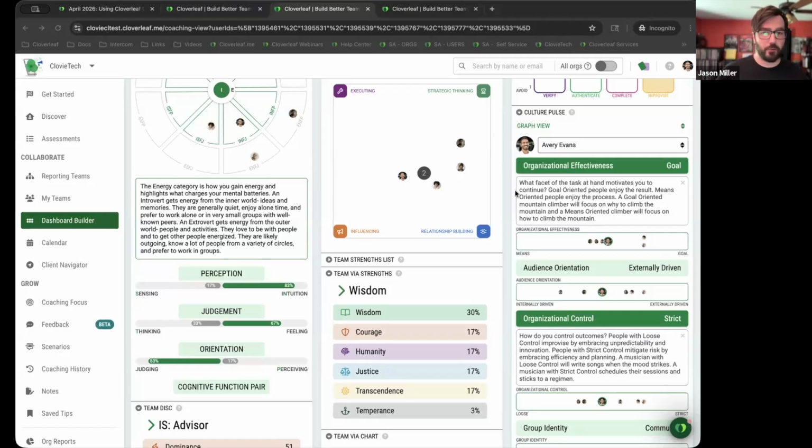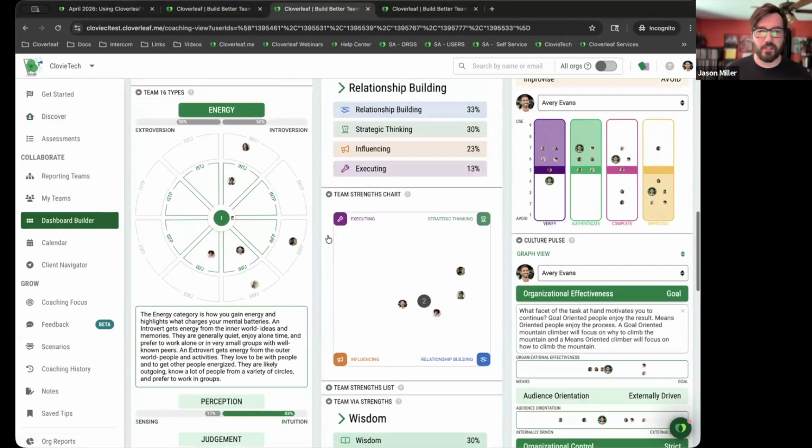Now, thinking about an individual contributor on a team that feels like they're talking past the other team: as an IC, if you feel like nobody gets your perspective on something, if you're talking over somebody or if no one's hearing you, it's probably real. But you can use the team dashboard builder, much like I just did, to get a better understanding of the folks that you're meeting with, and then take that back into Discover and maybe ask some follow-up questions here as well.